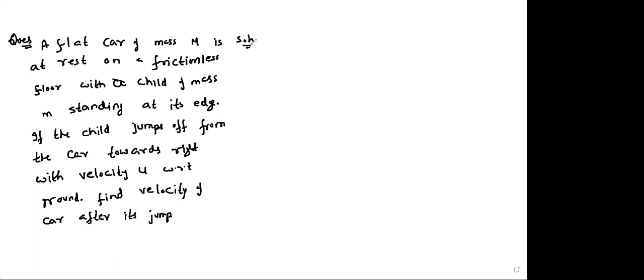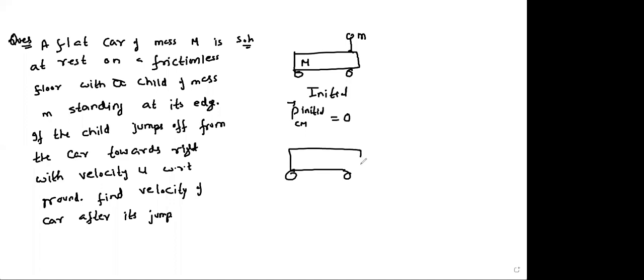Let's again break this question into parts. So you have a car of mass capital M, and on the car you have a child of mass small m. Initially, this is the initial system when both the child and the car are at rest. What is the initial momentum of the system? Zero. Yeah, the initial momentum of the center of mass would be 0.